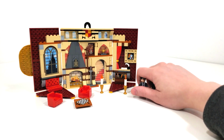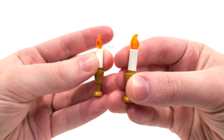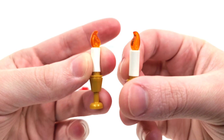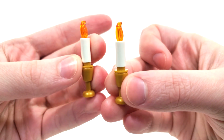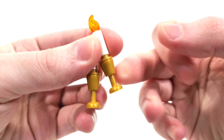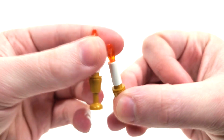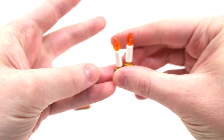Taking away our minifigures, it's time to take a look at the smaller builds included. A running theme in all of these banner sets that I'm starting to notice is that their accessories are pretty much all the same. We get some lighting here with some torches, which are actually pretty neat builds where you use the cup piece from the very bottom with a stud with a hole in the center in order to place the candle piece. I think that works very well for some extra lighting around the common room.